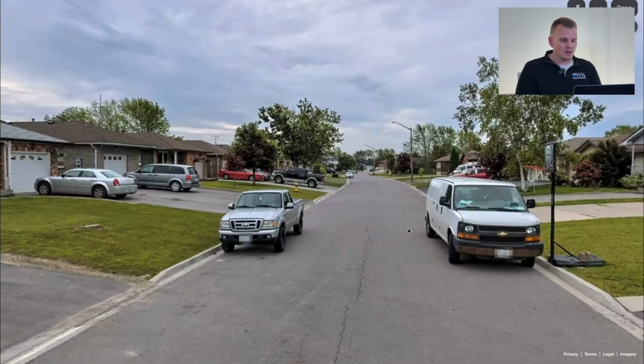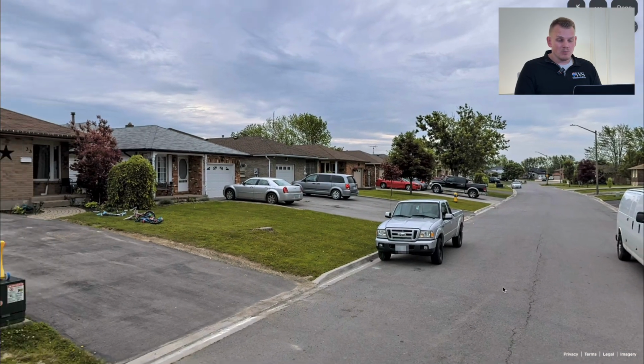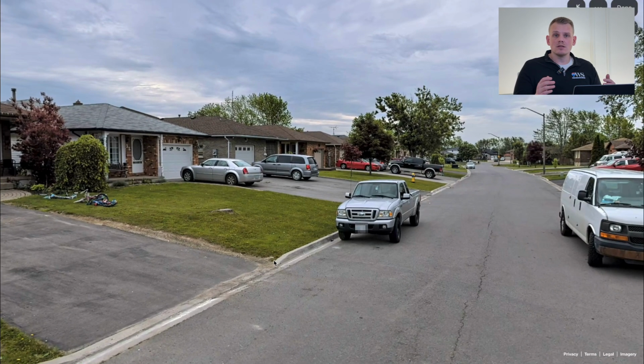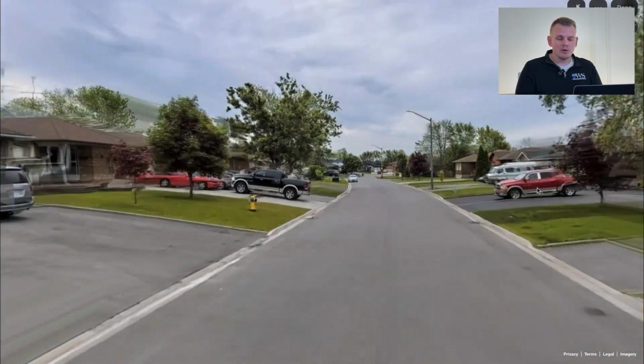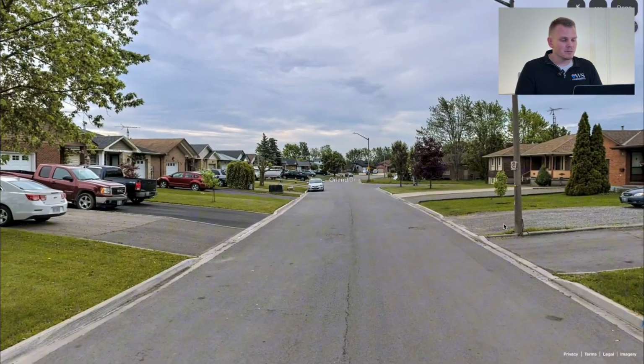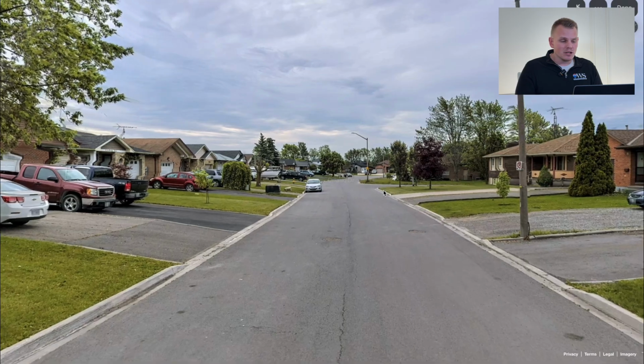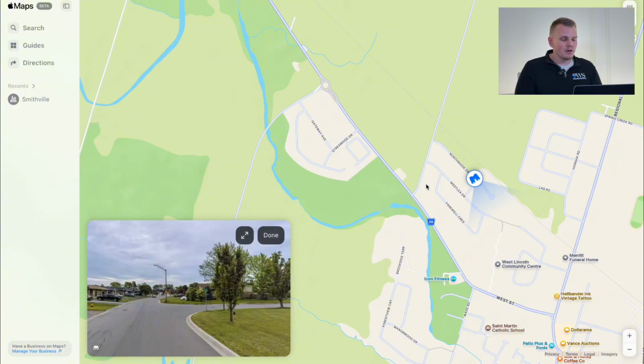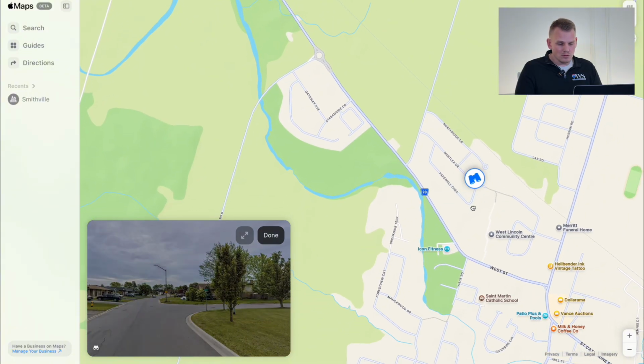Again, older, smaller homes, but these homes are becoming more and more affordable, given the fact that other neighborhoods have increased in value. Everything's increased in value in Smithville, but as the market has been declining, these homes have actually become more affordable and have kind of equaled themselves out with some of the newer townhomes in Smithville. So there is good value in purchasing these homes. There might be some work required in terms of renovations, but a great street. It's got easy access.